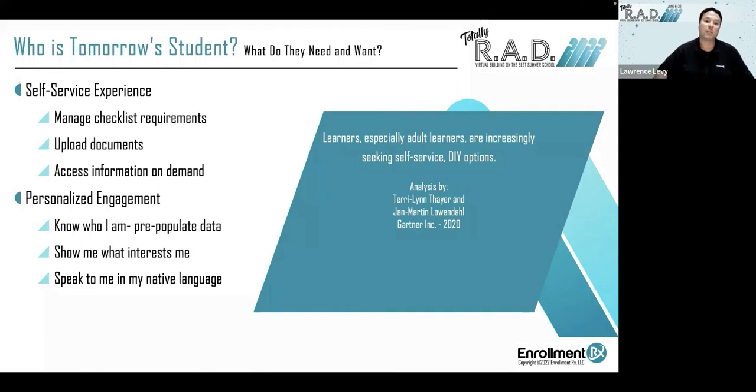We have all of this incredible CRM technology, and yet we keep asking people for their first names and last names and emails and phone numbers. That's ridiculous, right? Show me what interests me. If I told you I'm interested in business versus nursing, the online campus versus the in-person campus, communicate those kinds of interests to me. And speaking of Enrollment Rx, everybody who has our technologies knows that we can do things like that with homepage widgets and portal experiences.